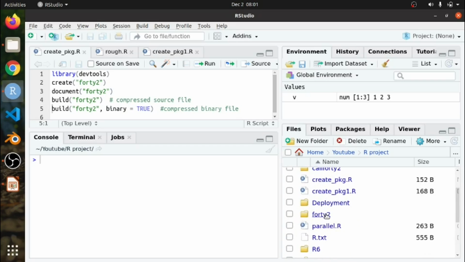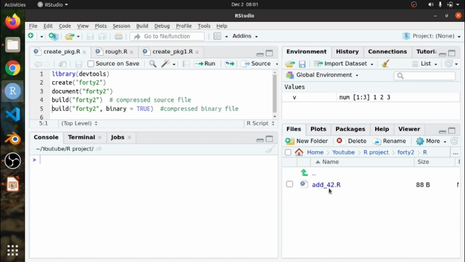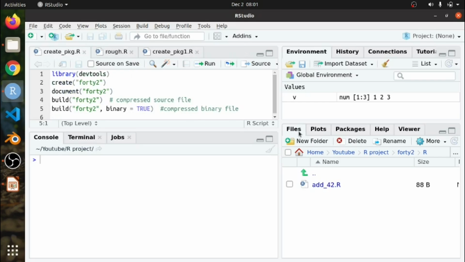So here if you see in the source code, this is the function add42, which is a very simple function which adds 42 to the vector. Similarly I made another package, call42.